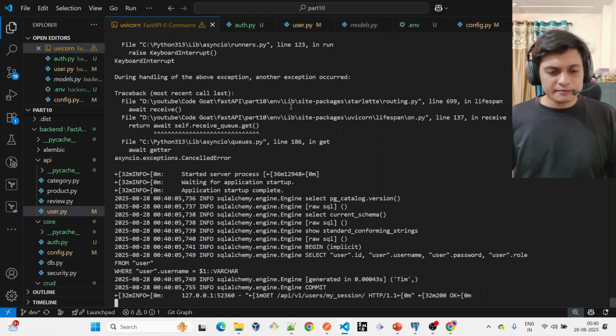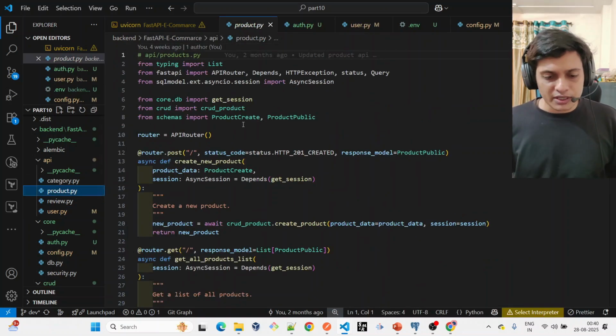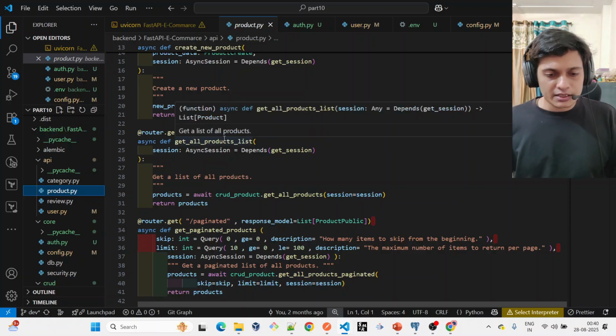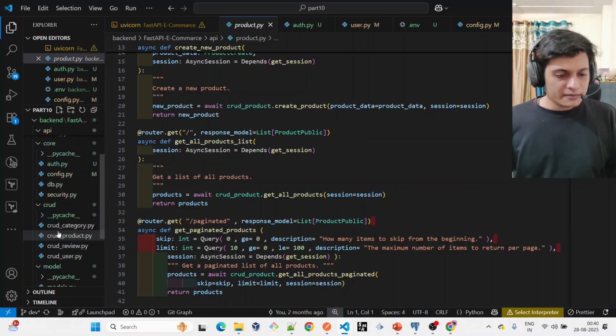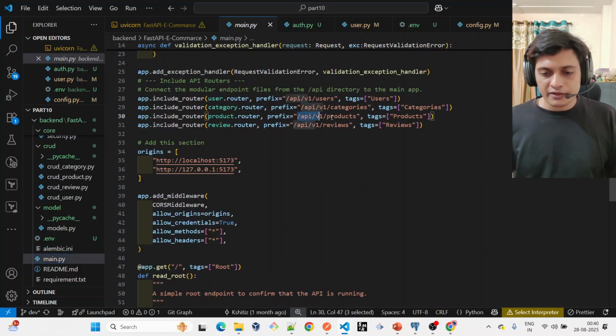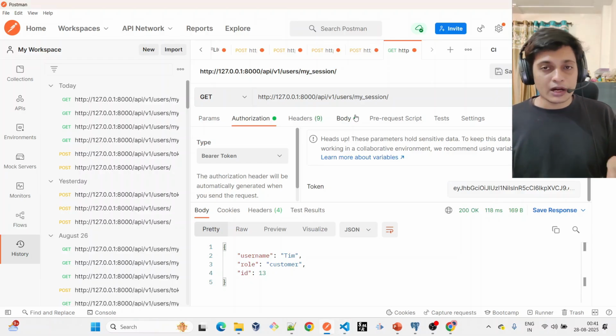Okay, and the last thing is how we can integrate it. To integrate it, it's very simple. Let's say you have this product, and you are retrieving all the data of the products from the database. So I will go to the main.py to retrieve the API endpoint. It is the API v1 products. First we will run it without that dependency. Then we will add this dependency, and then we will re-execute it with the token.